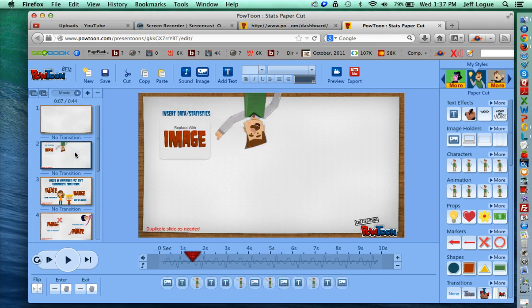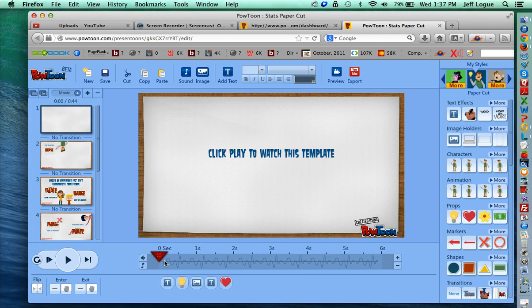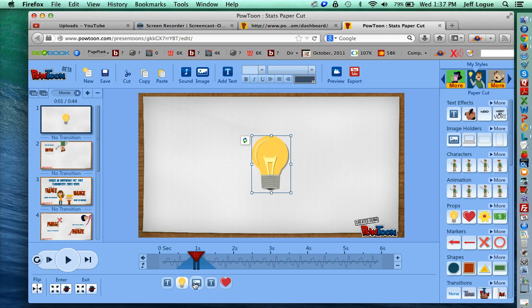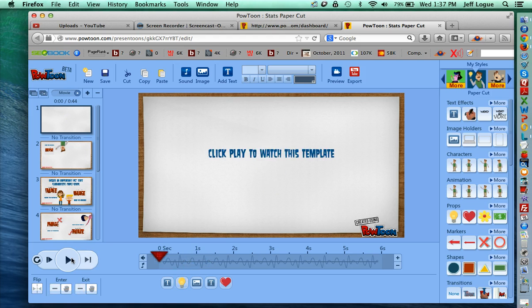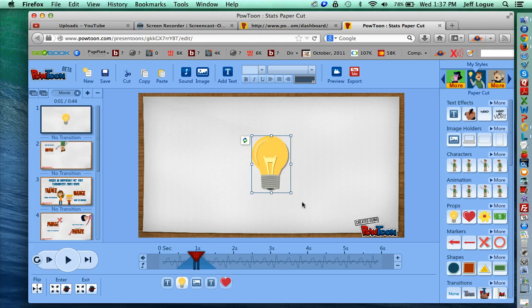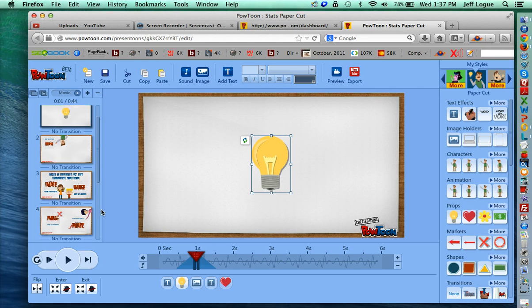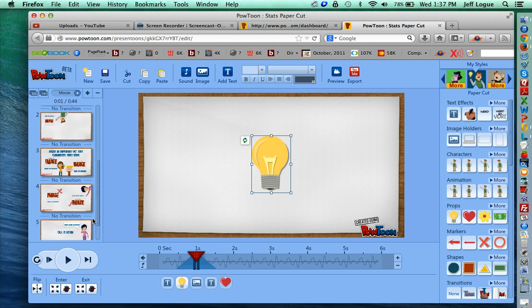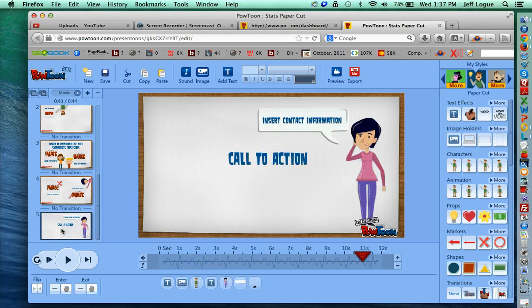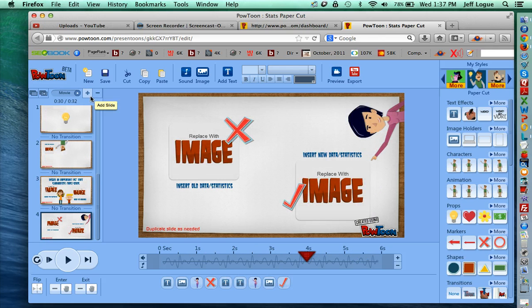Select the slide to make edits. You can select the photos below to swap those out, remove them, or you can just wait until when you click play it'll display, and then you can pause it and click on the photo itself. So what I did is I created a 4-slide presentation. You don't need all 5. Actually, what I did is I selected here, and you can just click the minus sign to delete that, or you can add with the plus sign. Okay, so we have 4 slides here.